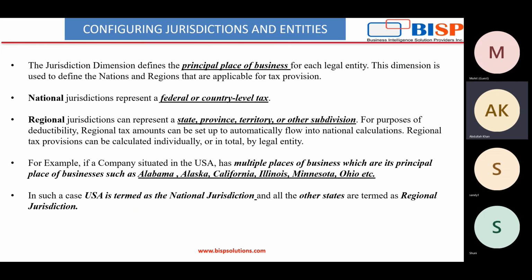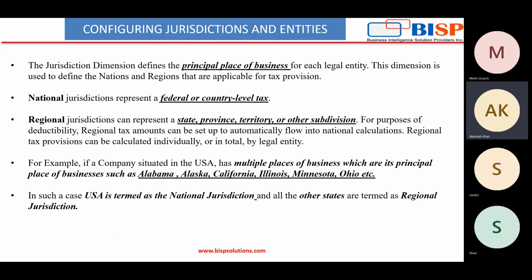For the purposes of deductibility, we'll have to deduct this particular regional tax once it is calculated for the region. Then when we are calculating the tax at the national level or the federal level, we'll have to deduct this particular tax while calculating the national tax, because in case we don't deduct it, it will lead to double taxation at the national level. So the regional tax amounts can be set up to automatically flow into the national calculations and can be deducted from the national calculations. Regional tax provisions can be calculated individually or in total by legal entity as well.